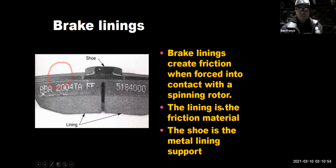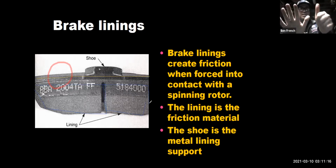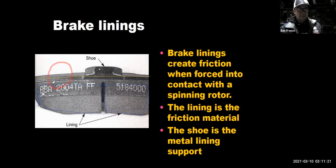The brake backing plate, I'm going to highlight here in yellow. So here's the backing plate. And then in blue, this is the friction material, right? So my rule of thumb is this. So here we are, tech tip number 6 of the night. When the friction material here is the same thickness as the backing plate or less, it's time to change those brake pads out of there, okay?